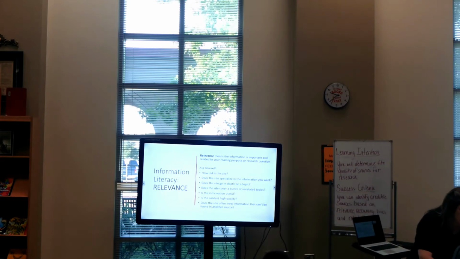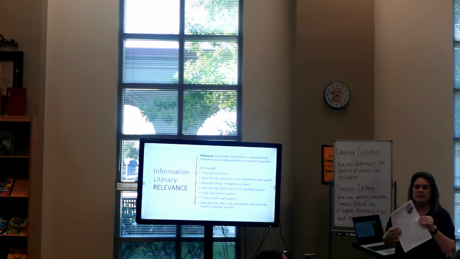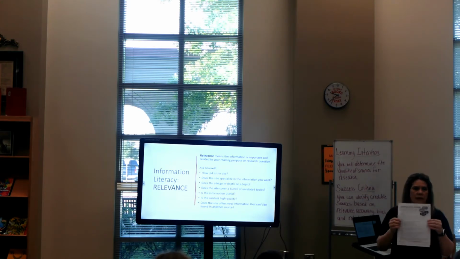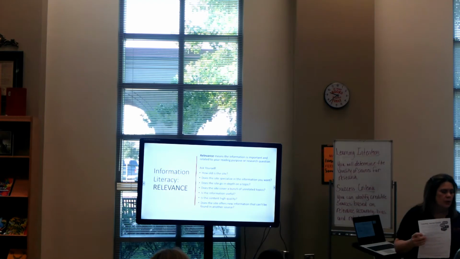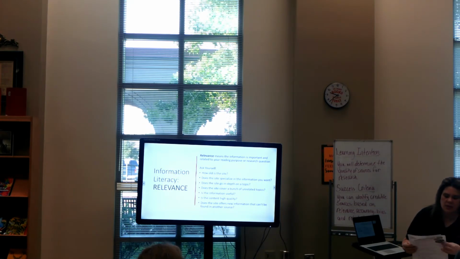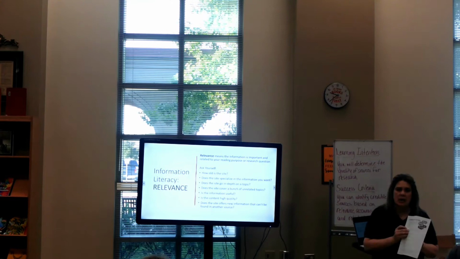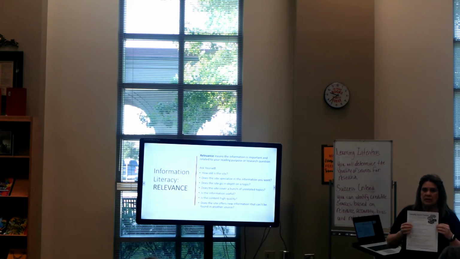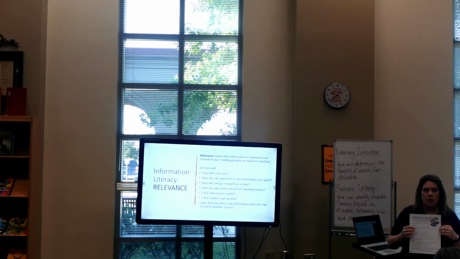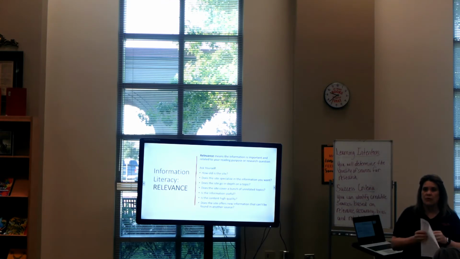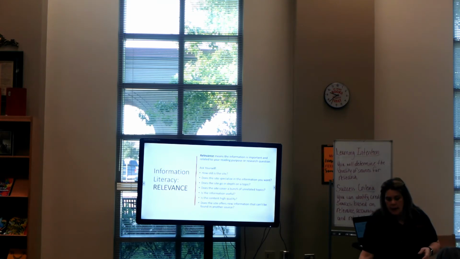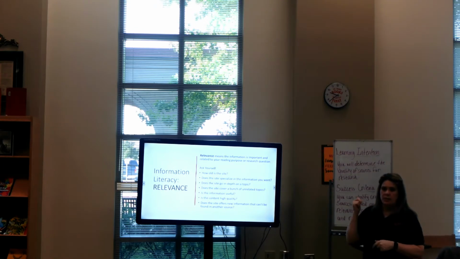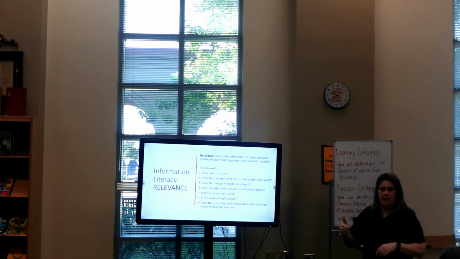So if you want to look in here, the second handout says evaluating source checklist. All the questions that I'm going to talk about, I've already written out for you. So if you want to put those beside you, you can have those to the side as well. So you don't really have to take any notes today because I've already gotten them here. And these checklists and flowcharts and things that I'm going to give you, I want you to keep these. We're going to put those in our folders that we have with our research in it because it's going to be things you're going to want to refer back to. Everybody good? Give me a thumbs up if you're all with me. Everybody have their handouts? Okay.